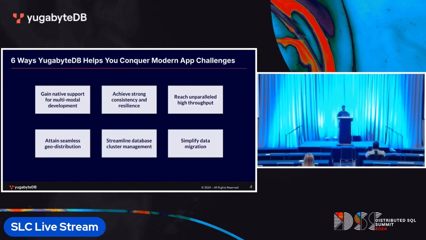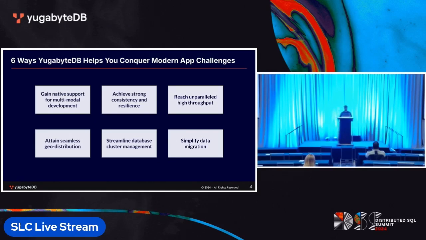We also have the ability to have that unparalleled throughput. You saw Jake mention how much they're able to scale, billions of operations a day. Karthik also touched on one of our customers that's doing 1 million operations per second with their current cluster. We also have the ability to distribute across the world, whether you need to do just within the US or you want to go across the entire globe. We can distribute your data for you without you having to worry about the sharding of the data.